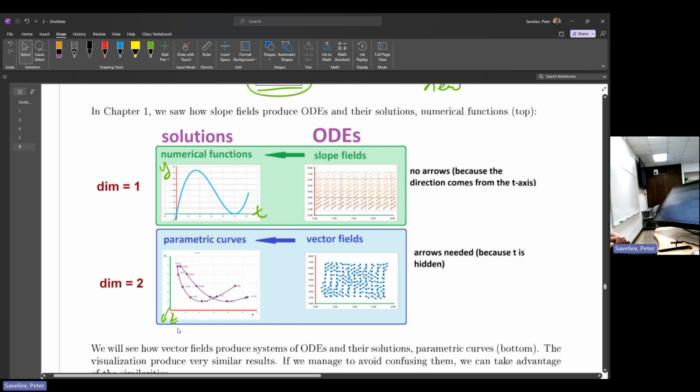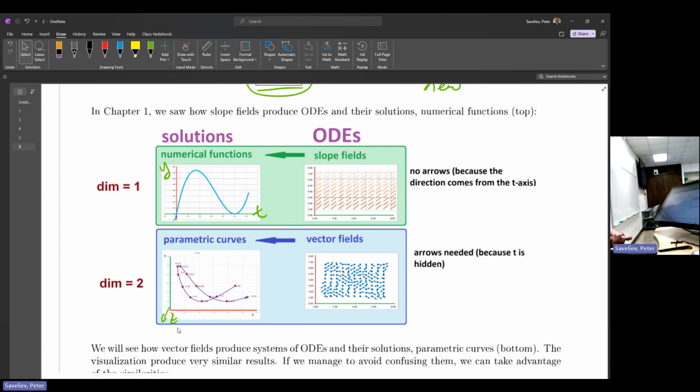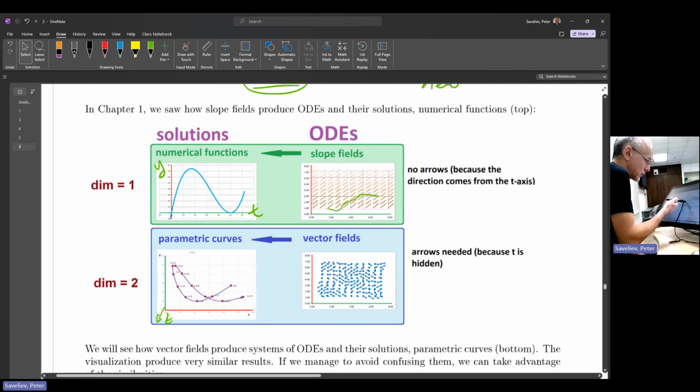That's why we have been reviewing vectors, because how do we represent the differential equation? It is a vector field, a field of vectors. So every point has a vector attached to it. Okay, and then we're supposed to follow these vectors. So just like in the one-dimensional case, we're supposed to follow the slopes. Then in dimension 2, we might go like this. Okay, so we have to follow those arrows in the same manner.